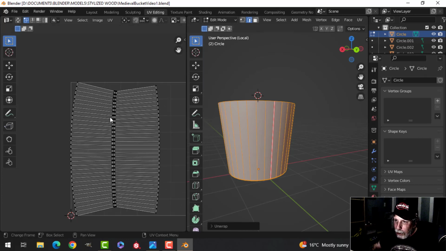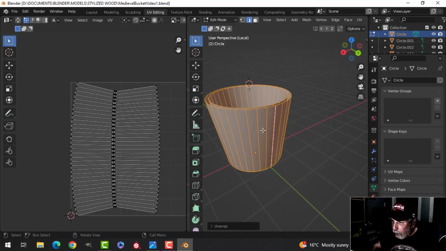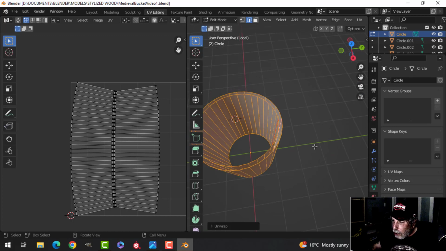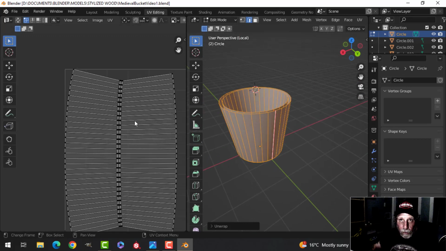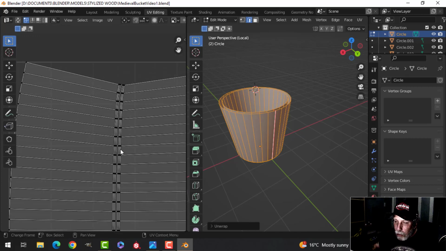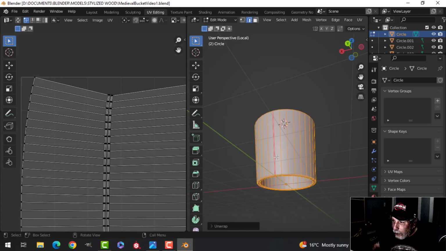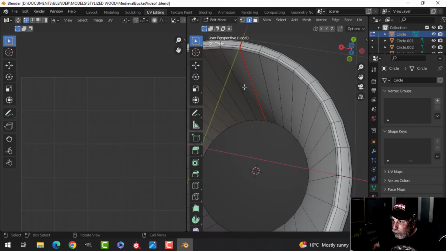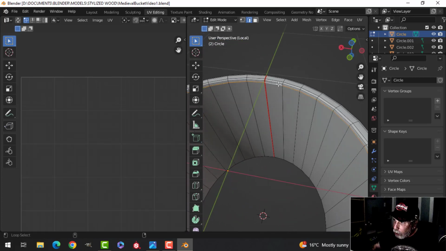What we want is for this face and this face to be the same length for when we do the texture, so that the panels or the planks are equal on the front and going into the back. Otherwise, you're going to have the middle line in the panel not quite matching up. I don't know if I explained that very well. This doesn't look too bad, but let me see if I prefer having one more seam. I'm just going to try it here.